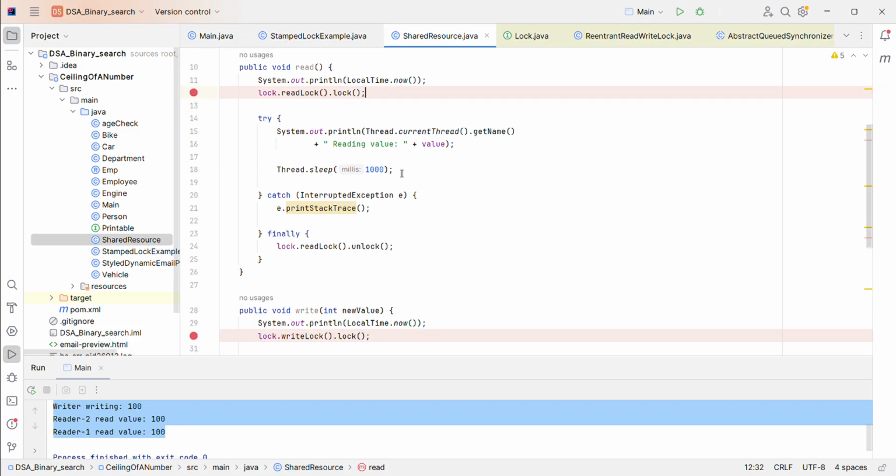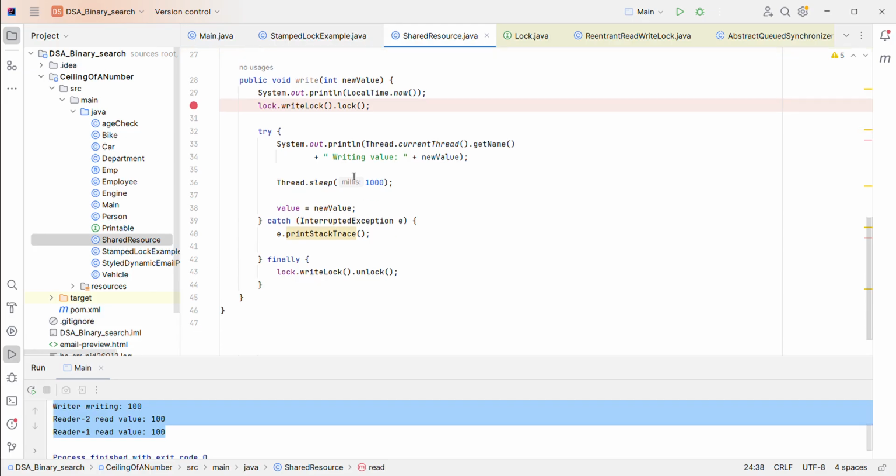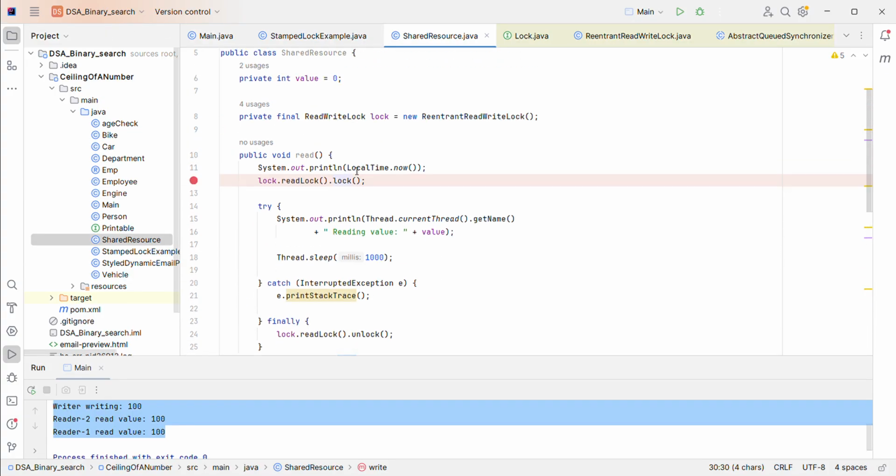Okay, and I'm sleeping for some time, and then here, important, I'm releasing the lock. Next, we are acquiring the write lock and then incrementing the write count to 1, and we are waiting and doing the assignment, and finally at the end we are releasing the write lock. So this is the logic we have done here.